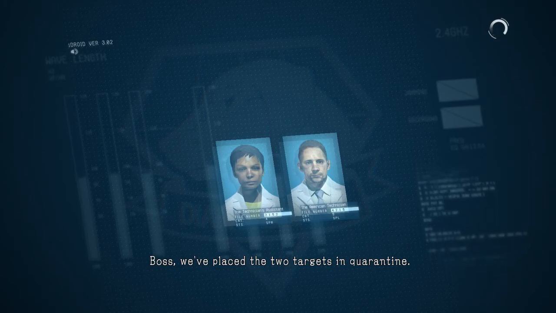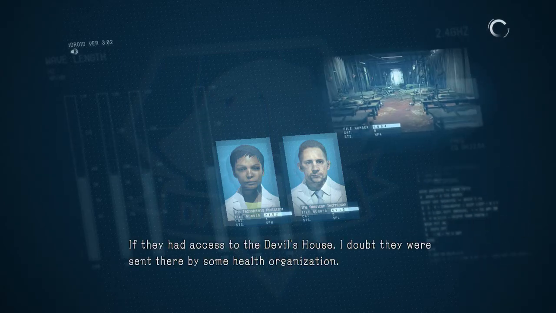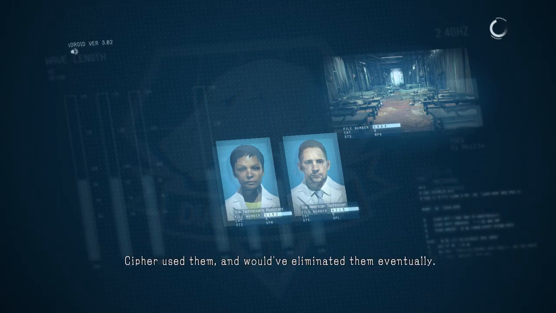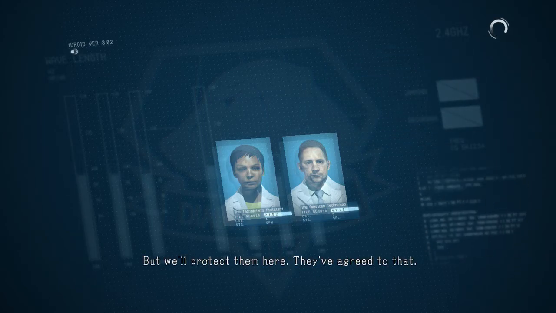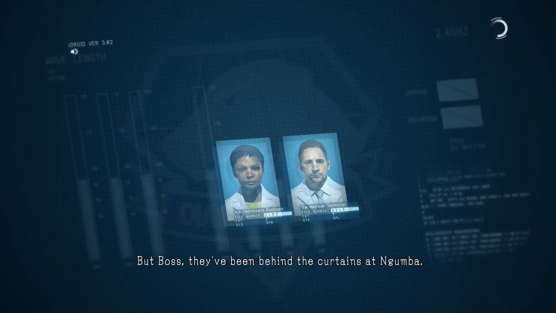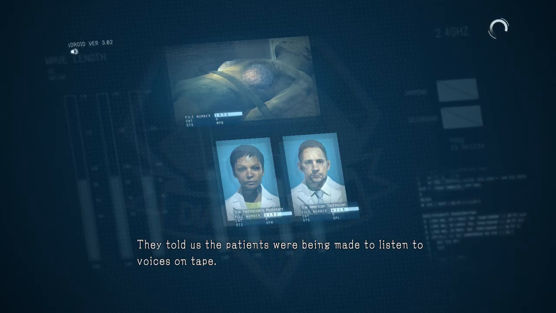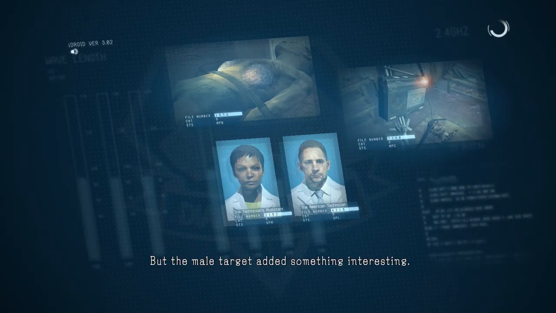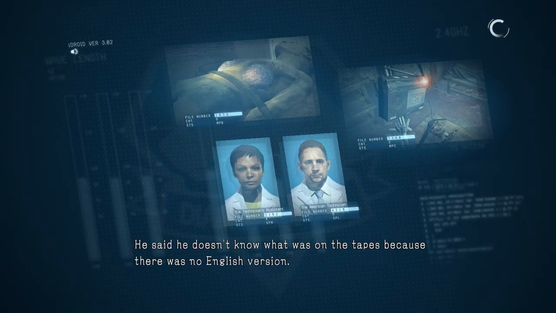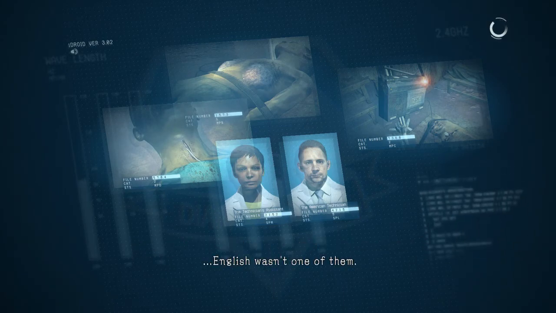Boss, we placed the two targets in quarantine. They don't show signs of anything, but we'll monitor them just the same. If they had access to the Devil's House, I doubt they were sent there by some health organization. Cypher used them, and would have eliminated them eventually. But we'll protect them here. They've agreed to that. After all, we helped them out of the country as promised. The mission's complete. But boss, they've been behind the curtains at Ngumba. They examined the patients there nearly every day. They told us the patients were being made to listen to voices on tape. But the male target added something interesting. He said he doesn't know what was on the tapes because there was no English version. Of all the voices that were shoved down those people's throats, English was one of them.